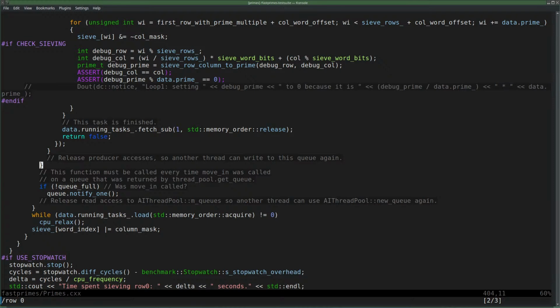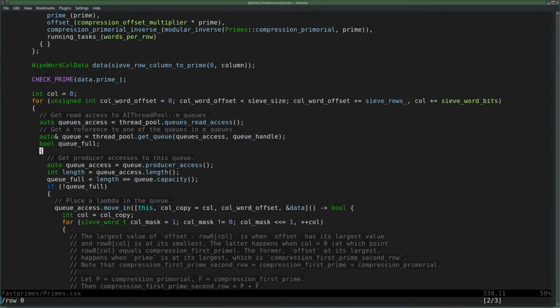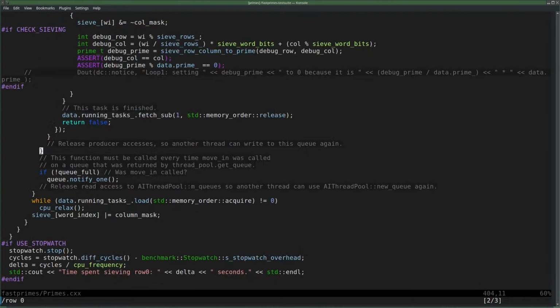We are the only thread that writes to the queue, so it's kind of not important. But it would be a destruction of this object. And then we call, this function must be called every time move in was called on a queue that was returned by threadpool queue.